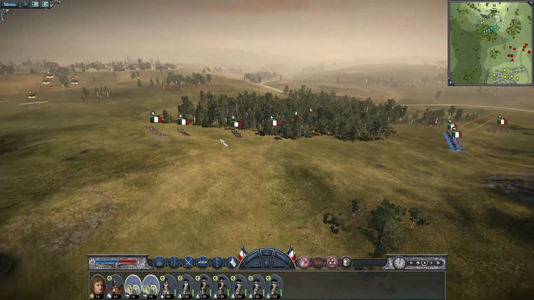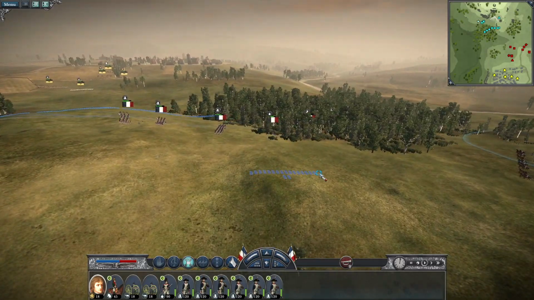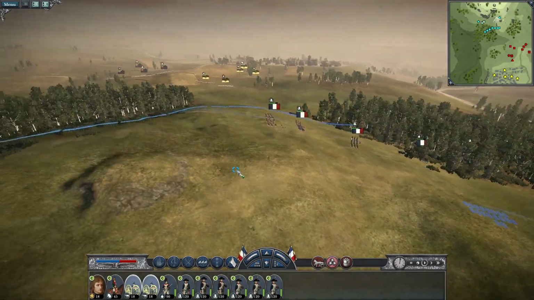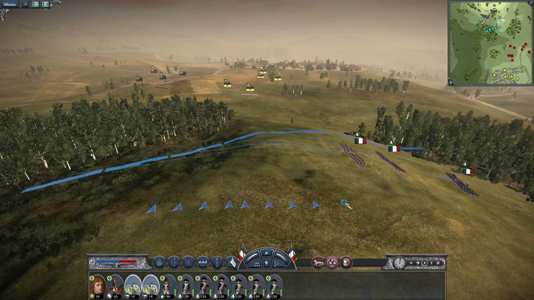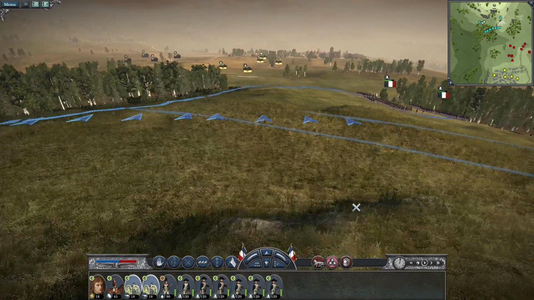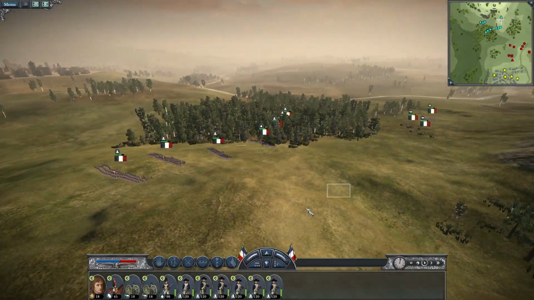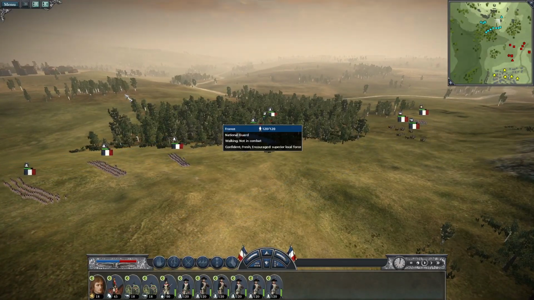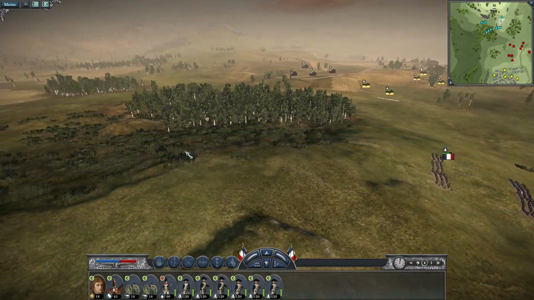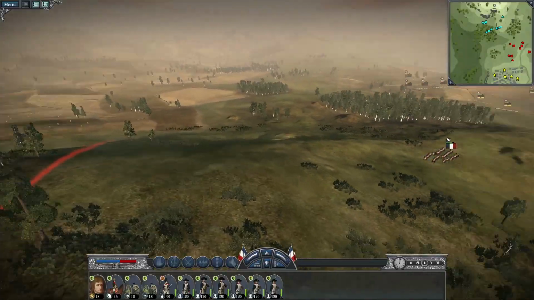So I believe that's what we're going to do. We'll move Napoleon down here on the lower part of the ridge. Let's move our artillery up right there. Perfect. Hopefully they don't hit Napoleon on his way up here. Wouldn't that suck? Oh, this hill goes even further up. Holy cow.